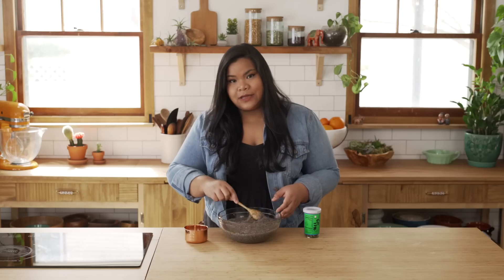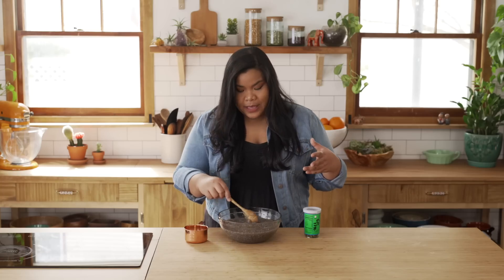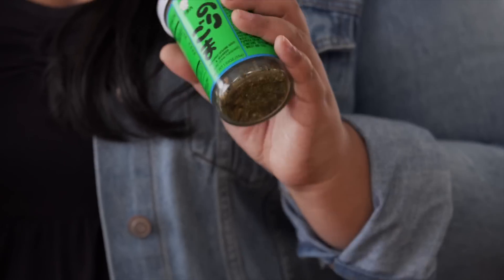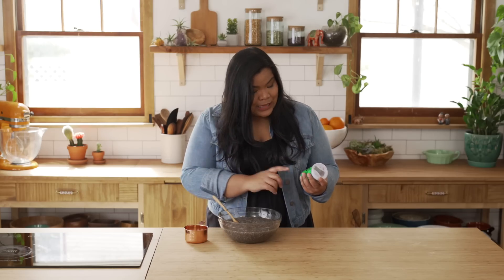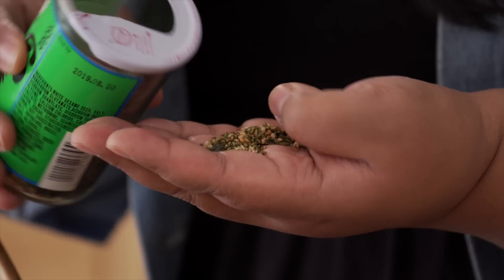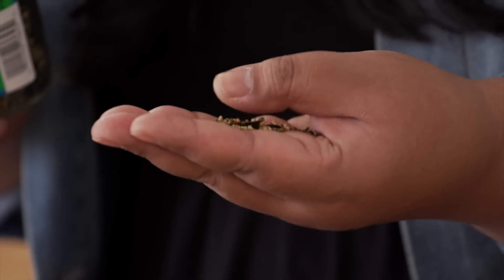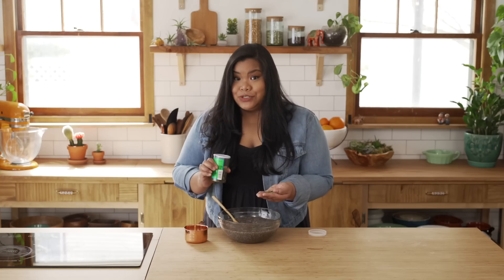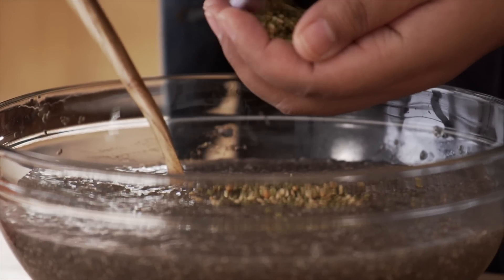You can add any flavoring you'd like — toss in your favorite seasoning, maybe some salt, pepper, a little nutritional yeast. It's totally up to you. But one of my favorite things to put in this is furikake. It comes in a jar like this, you can find it at the Asian market. This one is norigoma furikake, so it has some seaweed, sesame seeds, sugar, salt, and a little bit of bonito flakes — that's dried salted fish. I'm just gonna add a bunch of this in there.